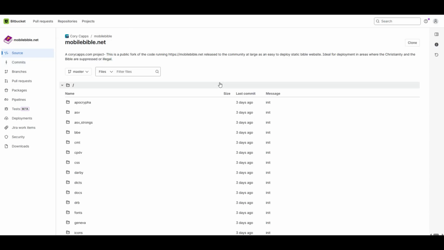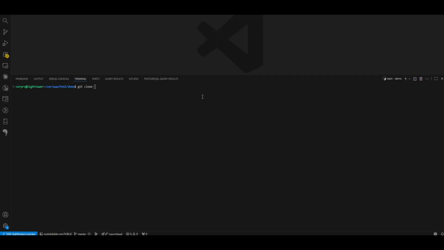Very straightforward. So anybody can clone this. You can run it on your server. It's not complicated. I might pull up some details of what a production one looks like. Give me a second here. Well, I suppose no better time than the present to work through this process. So let's go ahead and clone down a copy into my demo folder here.